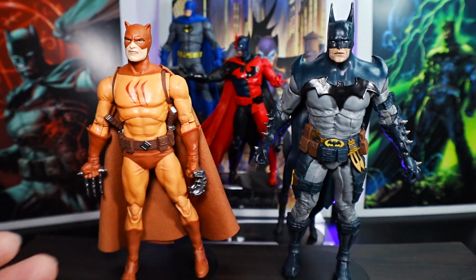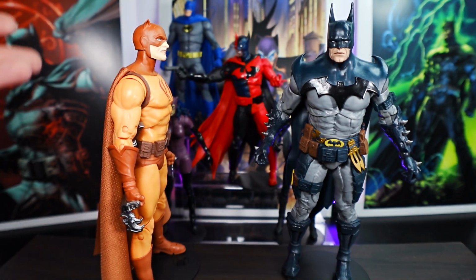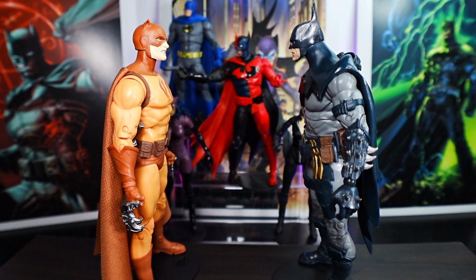They both look good, but the question is, which one do I prefer out of these two? It's difficult to choose because on one hand you have this figure right here, more comic accurate, but it looks cleaner. Then you have this version of Batman, so much sculpt design, so it comes down to what do you prefer, a more detailed sculpt figure like this or this?